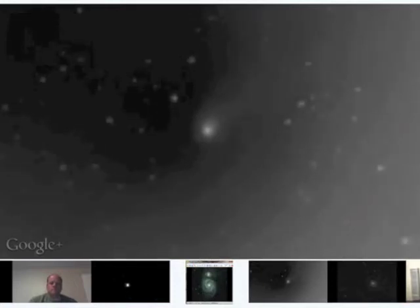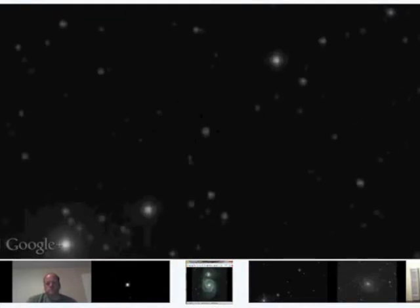So we've had a fair treat of comets lately. What I might do is throw up another one I've got here, which is Comet Linear, which I took just a few minutes ago. These are 300-second images, so 5-minute images. Now, you can see here in Comet Linear that the tail is pointing pretty much away from us. It's that little fuzzy one right in the center. It doesn't have a very long tail, this one, but in the center of the image there is just a fuzzy star, and that's Comet Linear.